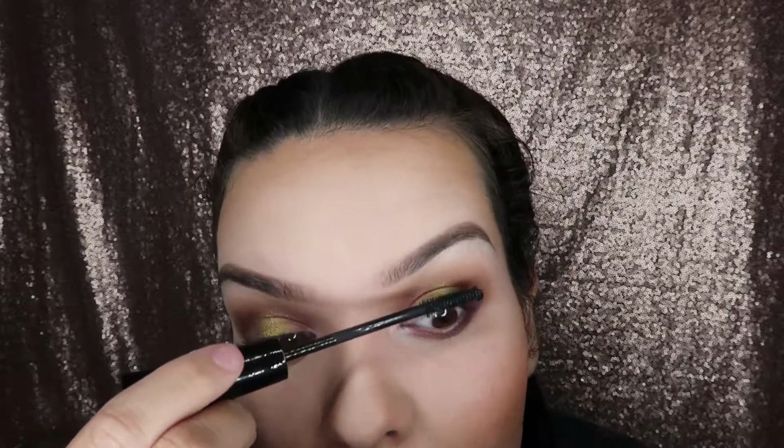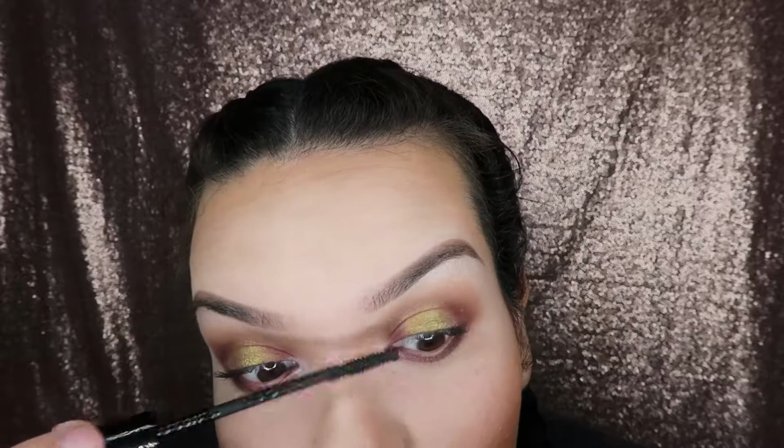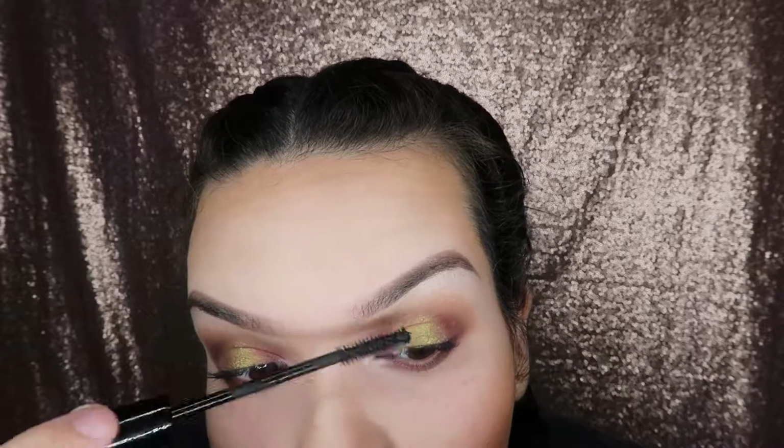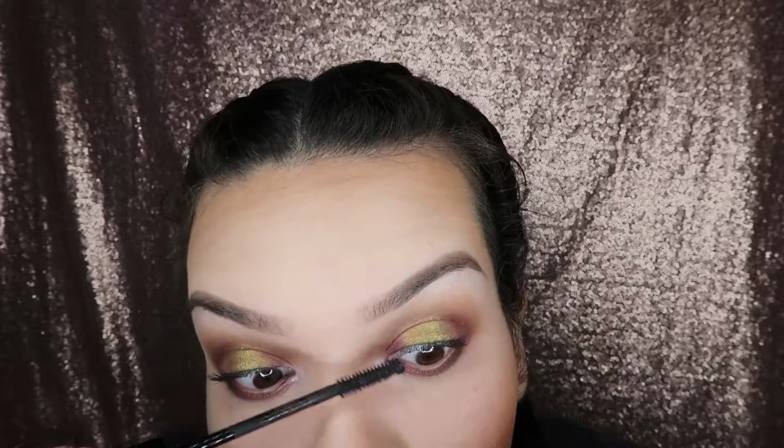Okay, so that is one coat. I think that's pretty good. I mean, it's not like, wow. I thought my lashes were gonna be a lot more longer than this, maybe with more coats. But I don't think that for the colors that I'm using, I actually wanna use some lashes, you know, just to put the look a little bit more together.